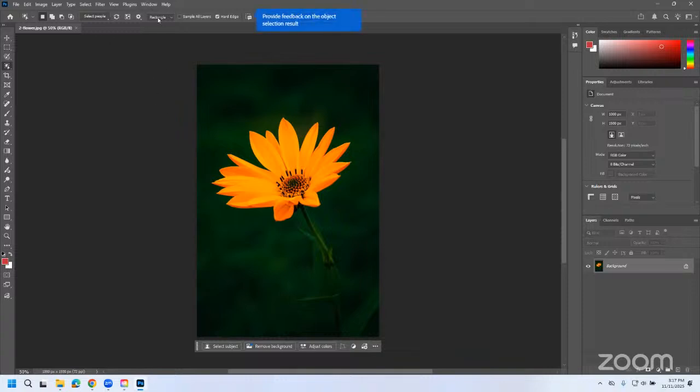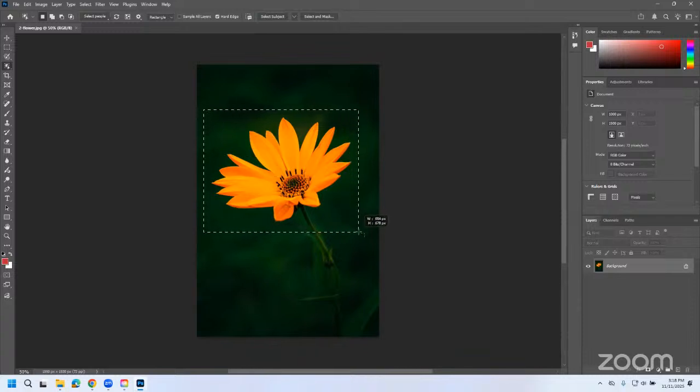And then we are set to rectangle, so that's going to be helpful for us because then we can just select our flower. So we're going to click and drag from the top right to the bottom left of this flower like this, and it will automatically select the petals and that center for us.